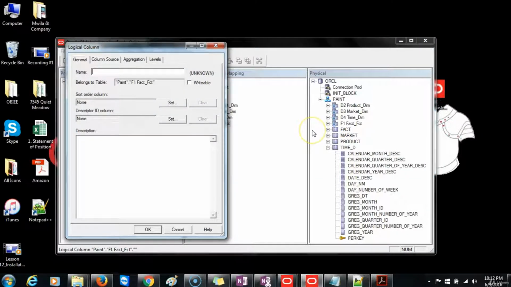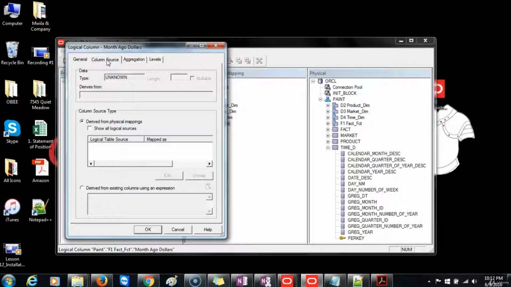Name the logical column as month ago dollars. Next, click on the Column Source tab. Choose the radio button derived from existing column using an expression. Now click on the Edit Expression button on the right side.